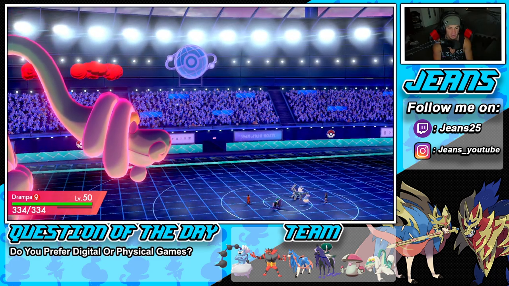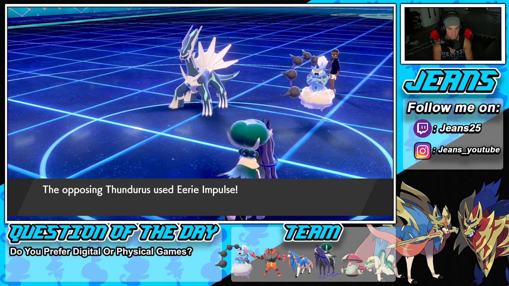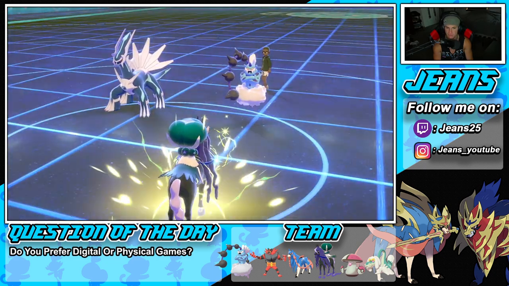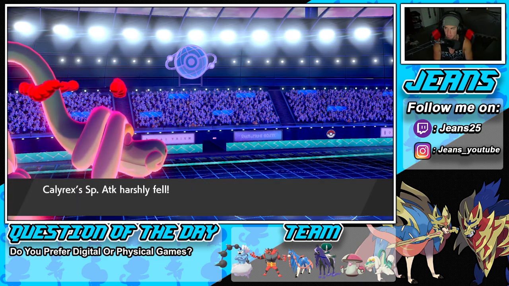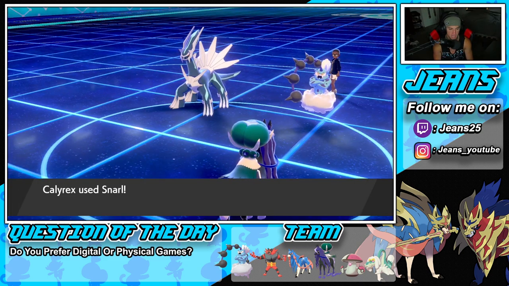So we're hoping he's going after Shadow Rider Calyrex. Just a Proc Sash. He's going to Eerie Impulse me. I'm cool with that. I'm actually really cool with that. So I guess this one's Prankster. This one is going to be Prankster instead of Defiant. Okay, that actually works better for us.